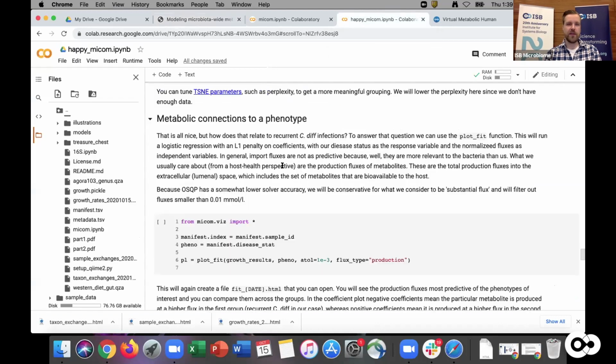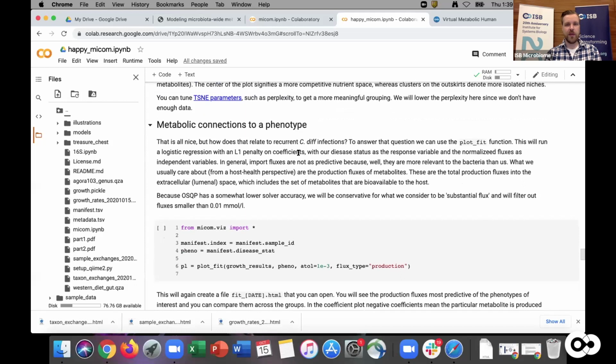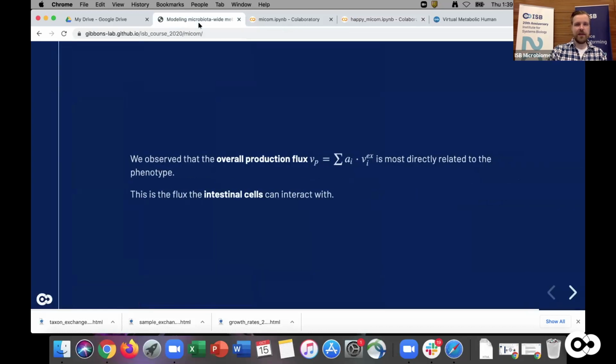And we can actually use that to try to find connections to a phenotype. So what we can do is look at the production rates. What we often look at is the overproduction flux. There are two things we could look at. We could look at the excess production: metabolites that get exported into the extracellular space in the gut and then are not taken up by other bacteria, so there's an excess of it. But I think more important is the export rate of a certain metabolite into the extracellular space, because even if it gets taken up by other bacteria, that is the pool that usually competes with intestinal cells.